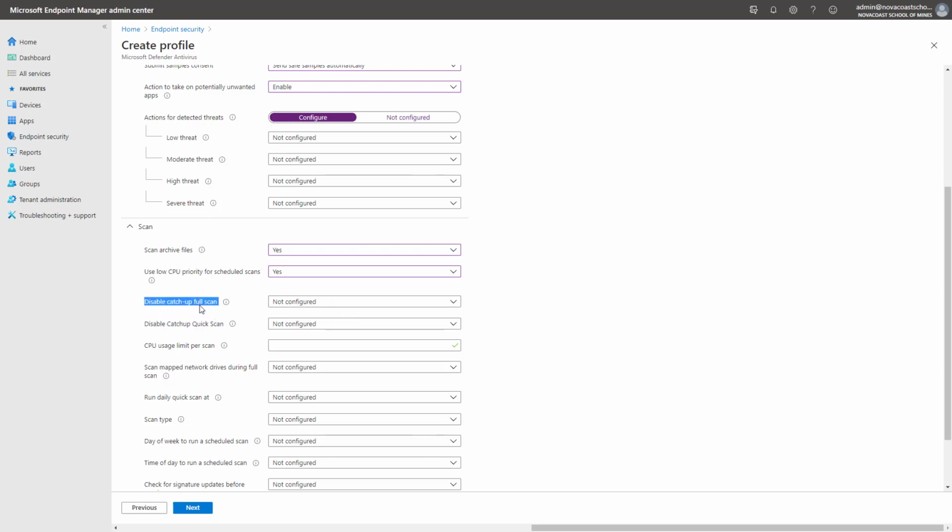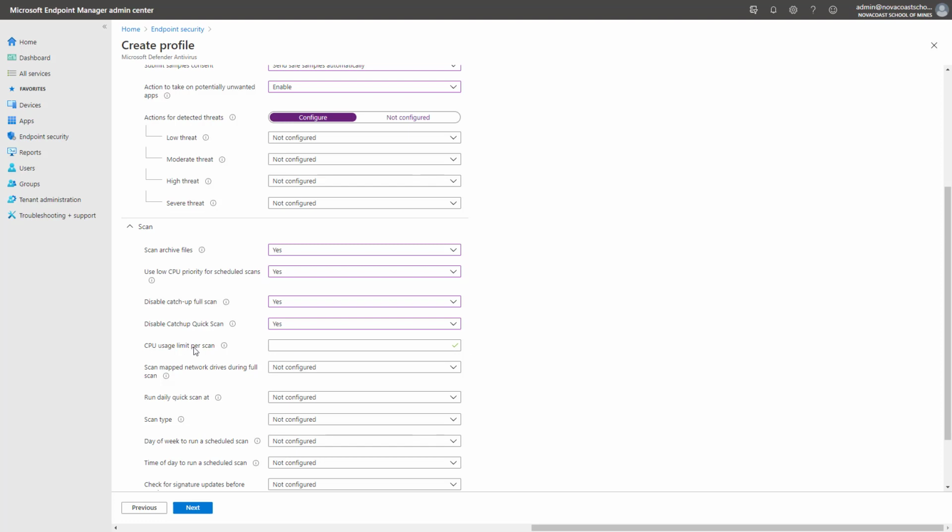This one, disable catch up at full scan. I like to set this and the other one to yes. So it's saying if the computer's offline and it's missed some of the scheduled scans you've defined, it's going to run a scan immediately upon that user logging back into the device. With the CPU usage limit per scan, you can specify it as a percentage, and it's from 0 to 100.